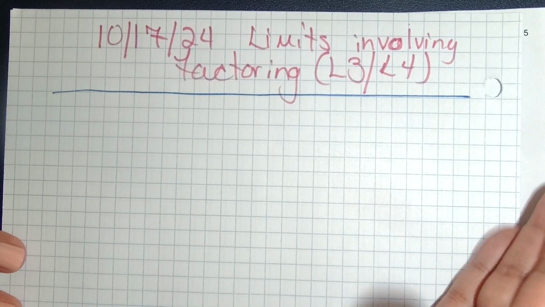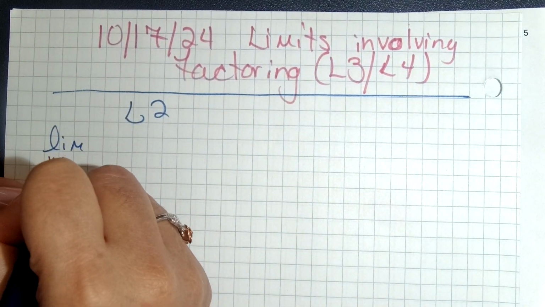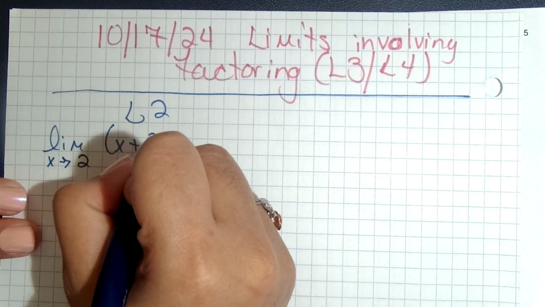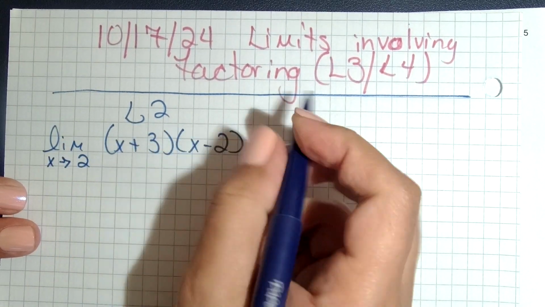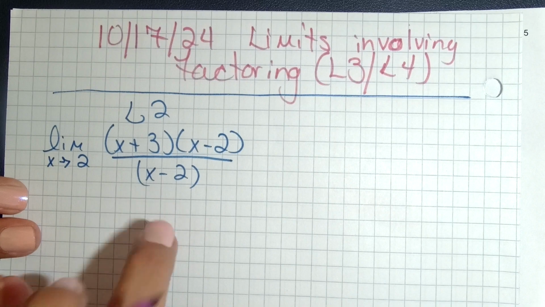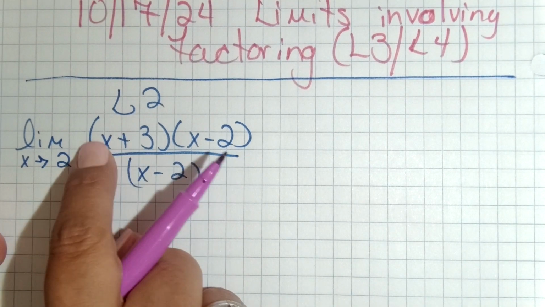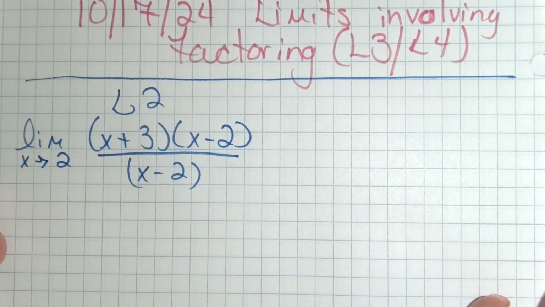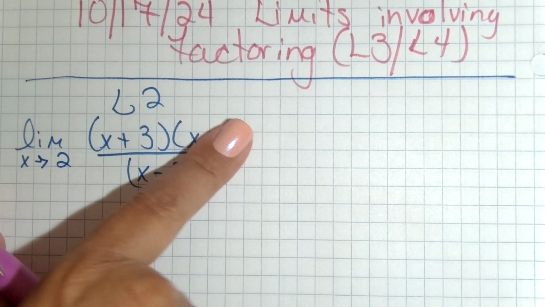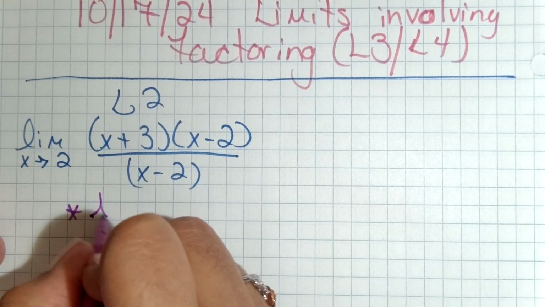The difference between level 2 and level 3 is that level 2 already comes factored. So let's say I have the limit as x approaches 2 of x plus 3 times the quantity x minus 2 all over the quantity x minus 2. This problem is already factored, right? We have our binomial factors, and then we can continue on to cancel out what makes this have a denominator of 0. So we'll be able to cancel out and then evaluate. So these problems in level 2 are already factored.